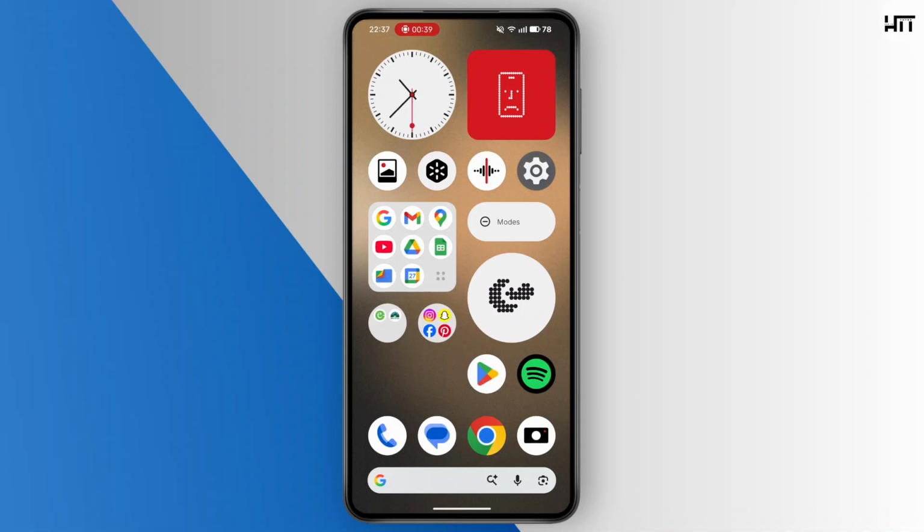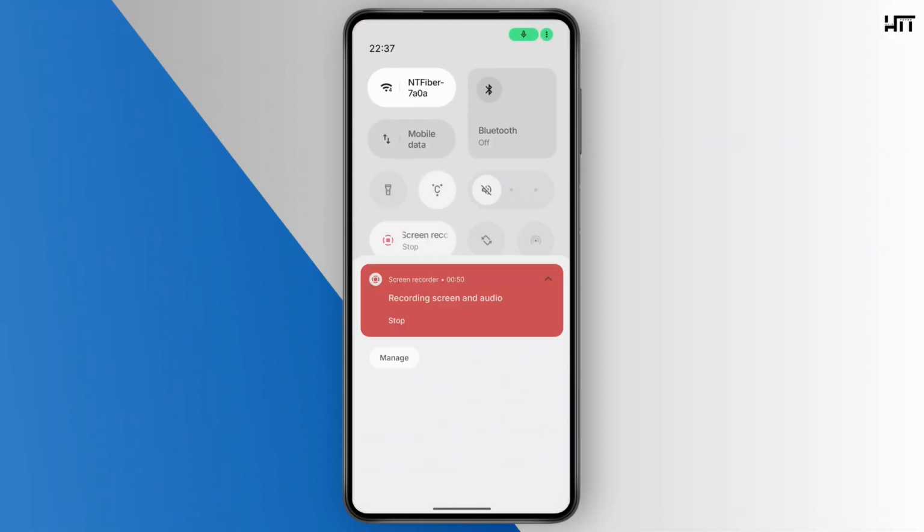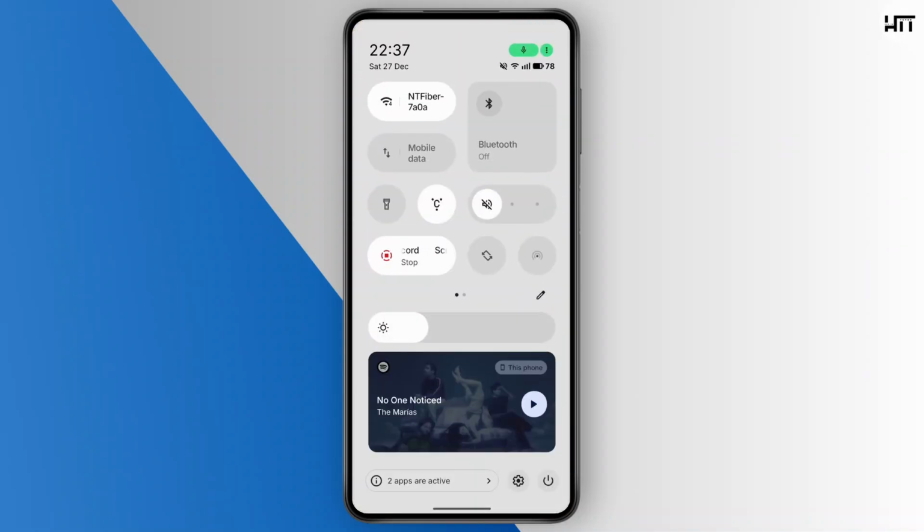And without any further ado, let's jump right into it. To enable smart screen rotation, what you can do is swipe down from the top. Go to your quick settings. Now here you will find your auto rotate or rotation icon. It might say portrait or landscape as well. So if you see it, simply turn it on. This will turn on your auto rotate and it will usually glow or turn blue to show it's active.